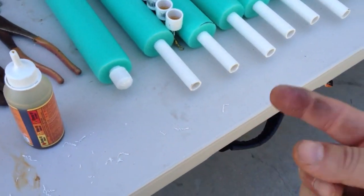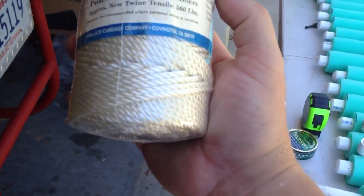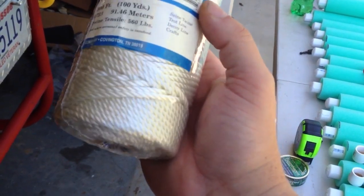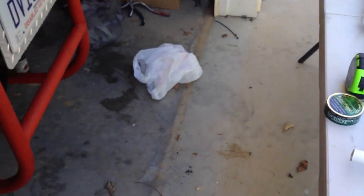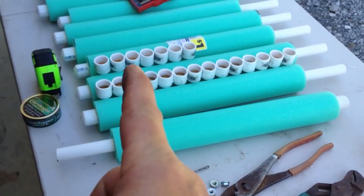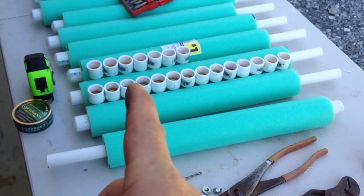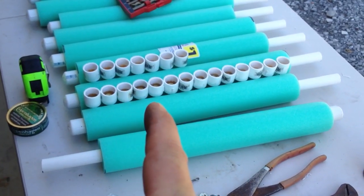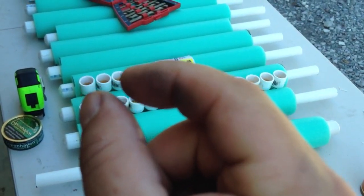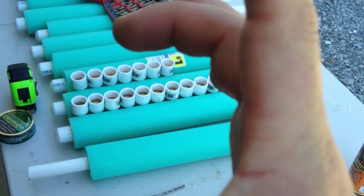The bottom cap is going to go on with your swivel, so that if the catfish is on there and he's turning, your line's not getting wrapped up. I've got 300 feet of number 60 line - I'm probably going to put about 30 feet in Cherokee Lake. I'll tie a knot, put a swivel, tie another knot on the back side so the swivel can move back and forth, then come out with my line and put my hook about 12 inches out to the side.